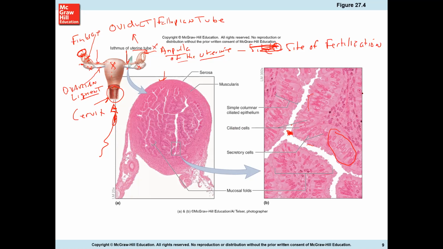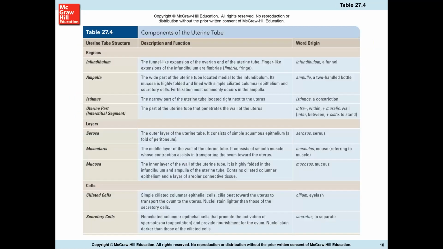And there's muscle layers too. It doesn't show the muscle layers so well, but here's the muscle layer. And it's peristalsis. It actually contracts circularly, involuntarily, of course. Smooth muscle contraction to move that oocyte to where it's supposed to go. So this is the histology of the uterine tube, and we'll look at more. And here are the layers of the uterine tube.